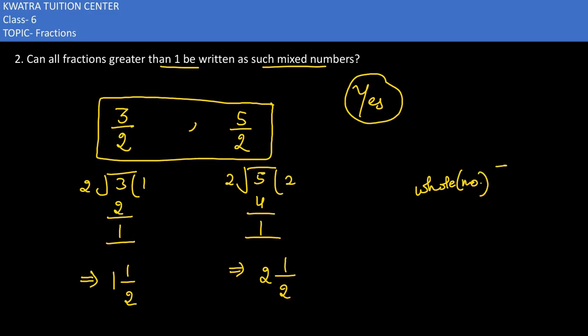And the fraction part that is attached is less than 1. The whole number would be there - obviously 1 can be there, 2 can be there, 3 can be there - and the fractional part you would have is less than 1.